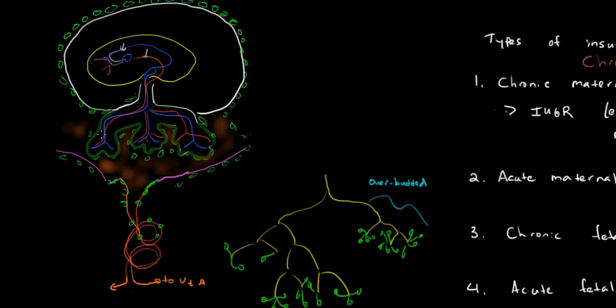And the blood comes back in the umbilical vein, in this case oxygenated and red, where it goes to the heart, and then it gets pumped preferentially up here, preferentially to the brain, because the brain is really the organ that the baby most struggles to perfuse, that the baby is most interested in perfusing. So the fetal heart pumps blood down to the placenta, gets blood back from the placenta, which it circulates predominantly to the fetal brain. I know this is a simplification, but it'll help me make some points.